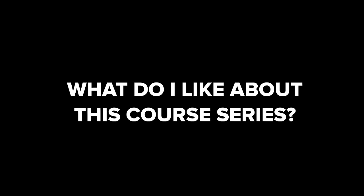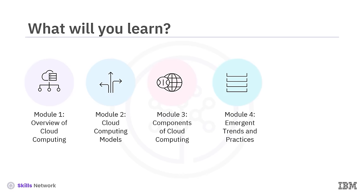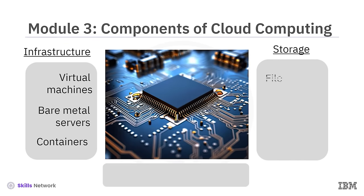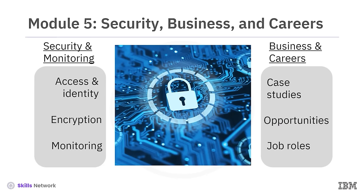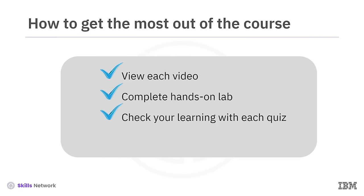What do I like about this course series? I have to say that there are a lot of things to like about this certification program, guys. It's very well organized and covers many things you need to know about full-stack development. It goes from cloud computing and web development to software engineering and creating applications. What's cool about it, it's also focused on hands-on projects. It lets you put your skills into real-world situations. And I always love to see this kind of solid practical side in the course.